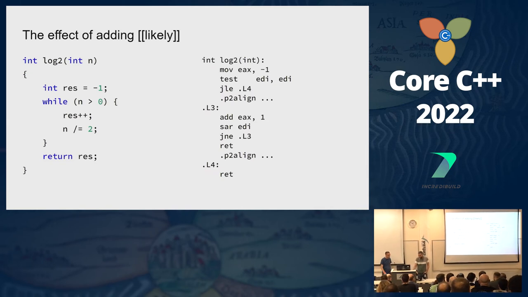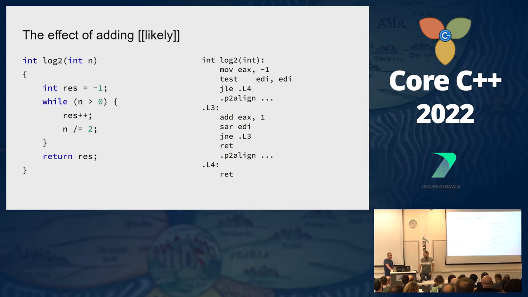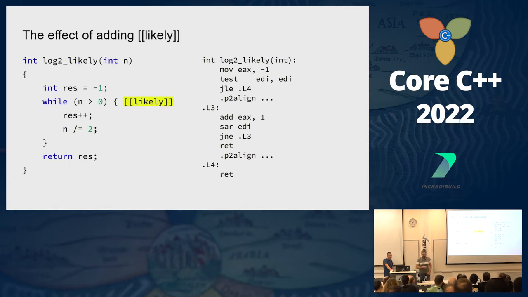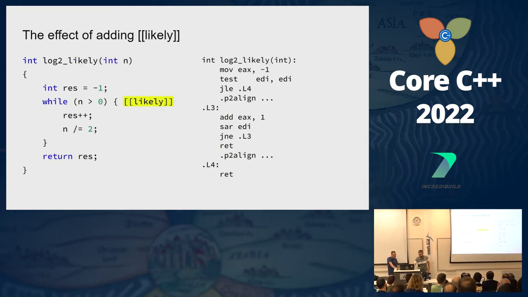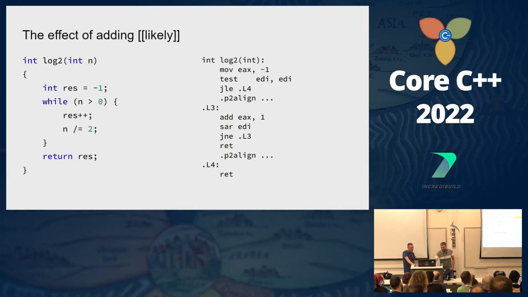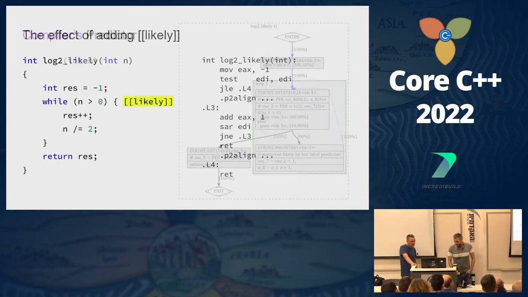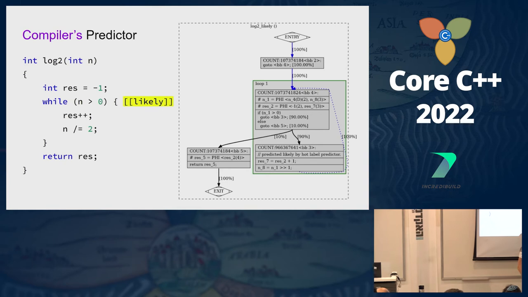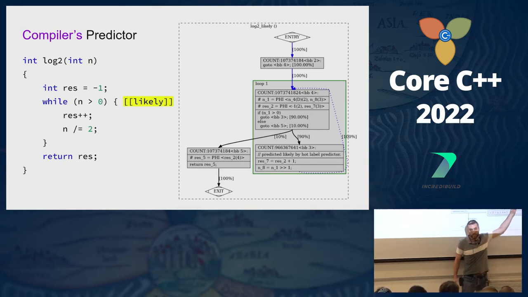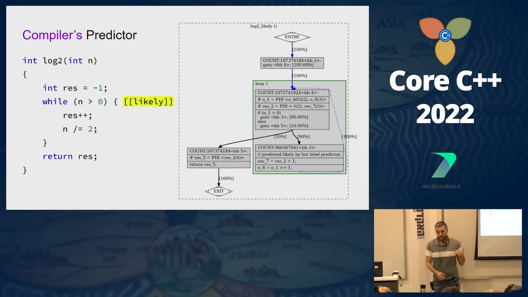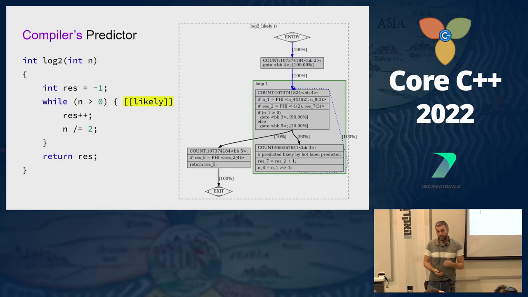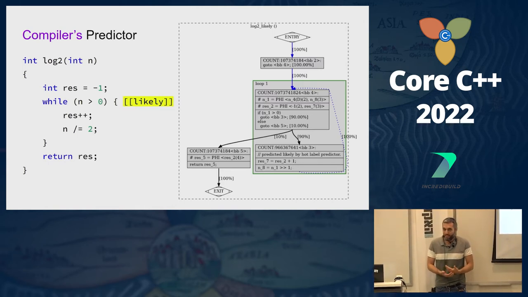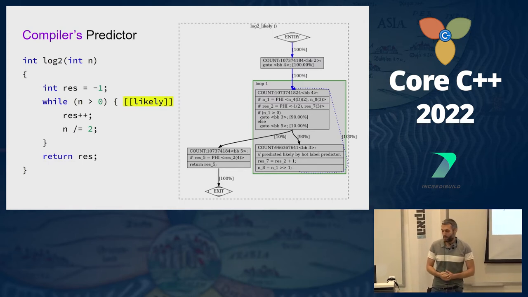We know it's likely, so let's add the likely attribute anyway. Here's the assembly before and after adding likely — do you see any difference? There is no difference. It makes sense because adding likely changes the percentage from 89% to 90% staying in the loop. We told the compiler it's likely and it said OK, 90% likeliness. That also answers the question about 'arbitrarily' — the arbitrary thing gets assigned a number, 90%, which is very similar to the original estimation, so we're not getting anything special in this specific case.